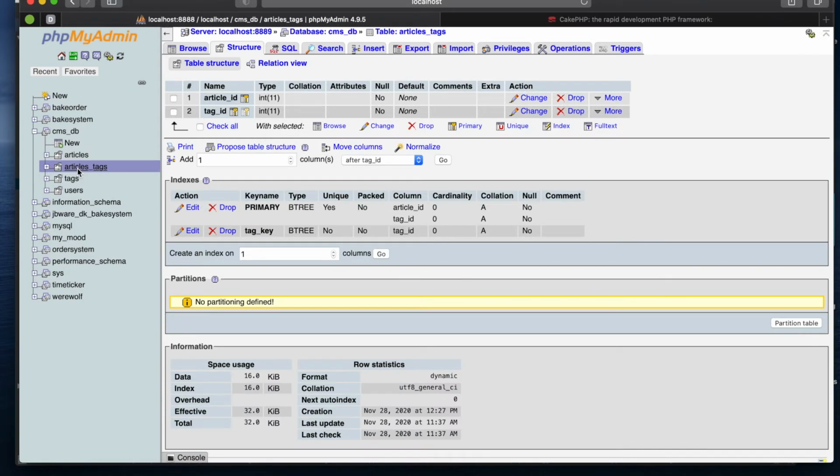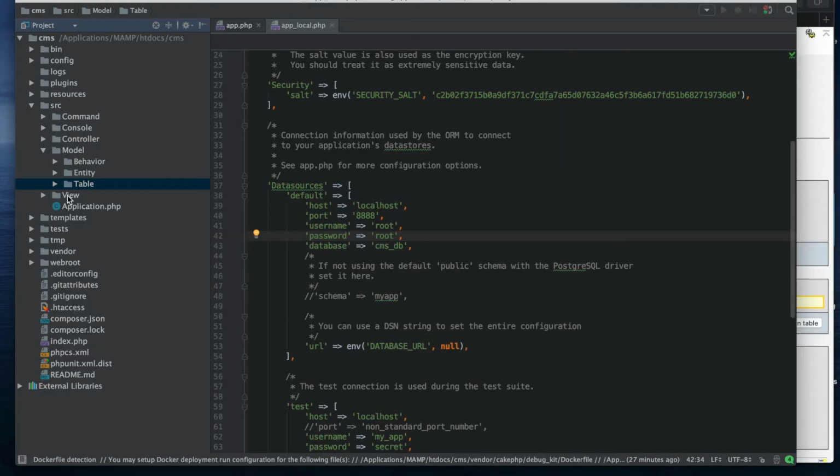You have to call it articles tags, and you have to have one row called article ID and another one called tag ID. So by adhering to these naming conventions, you'll get a lot of functionality for free. So it's really important how you name stuff in CakePHP. Technically you can name it anything you want, but you will get a lot of free functionality by adhering to the naming conventions.